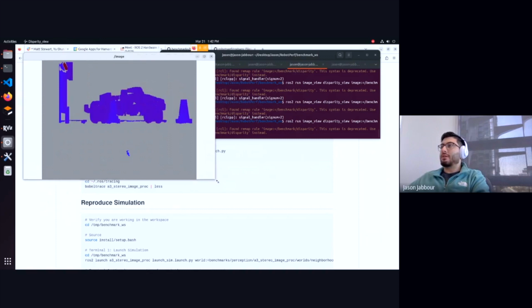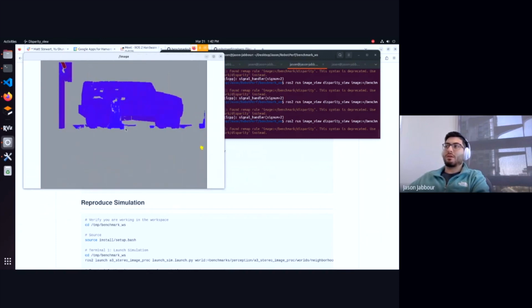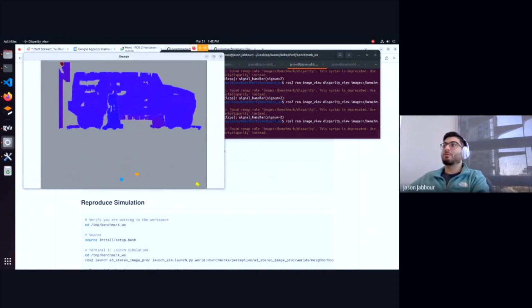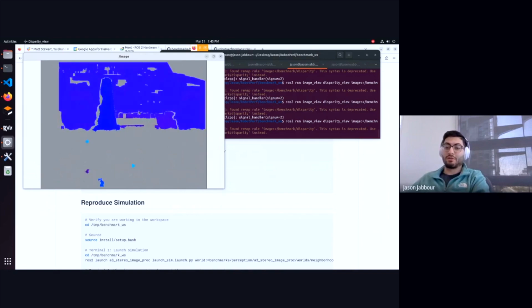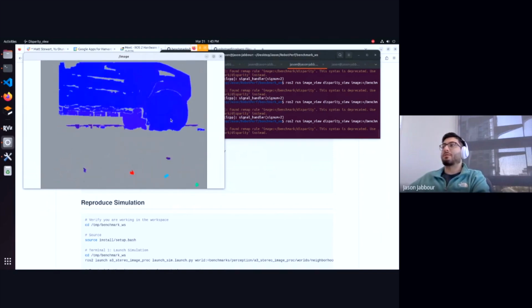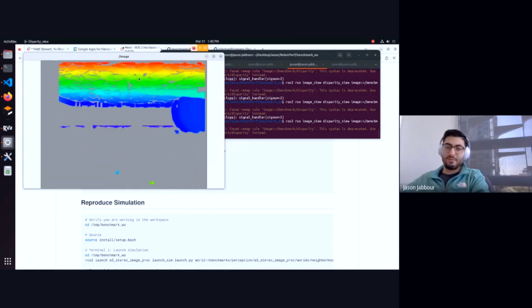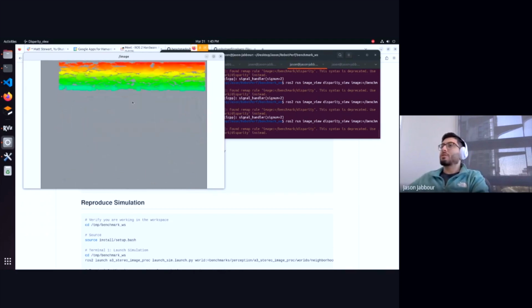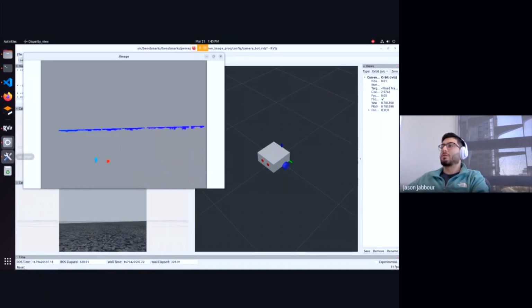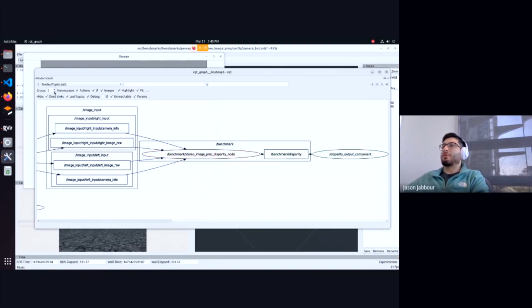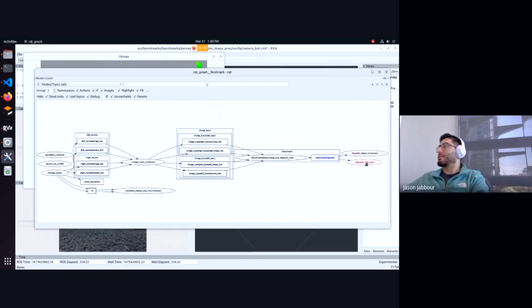Here you can see it's the same images of the robot navigating over the world, but this time, instead of seeing a regular raw image, you're seeing a disparity map, which shows how close you are to objects. When you get closer to objects, the heat map will change. So that's what's being outputted from our graph here. We can refresh this, and I'm subscribing to the node to view this disparity map. So that's the full graph of our benchmark.